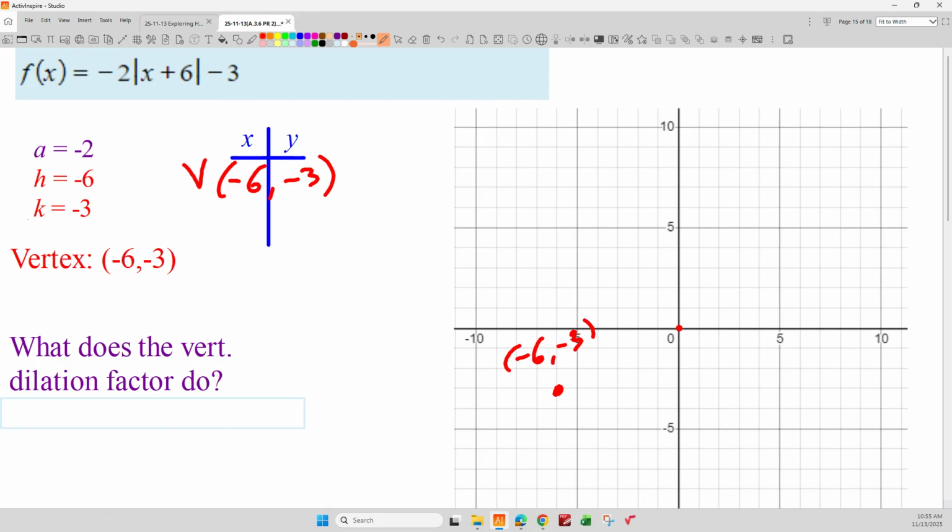Okay, what's a good value of x for us to input here? Yeah, I just want to go to the right of negative 6, so I want an x value that's a little bit greater than negative 6, so what about like negative 5? Negative 5 is fine. If I plug negative 5 into my function, what am I going to get back for y? Think about it for a second.